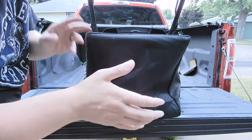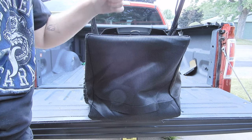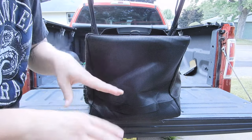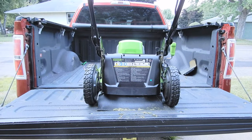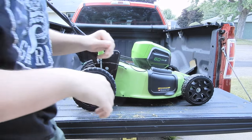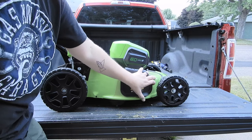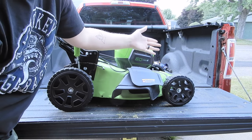It's not the highest capacity bag, but I did at least ten super long swipes and it filled maybe a quarter of the bag — so you can get a decent amount, but not your whole yard. For side discharge, pop the bag off. It has little tabs, lift it up, and it pops right on. Now it's ready for side discharge. Don't forget — when you bag mulch, you've got to take the plug out.